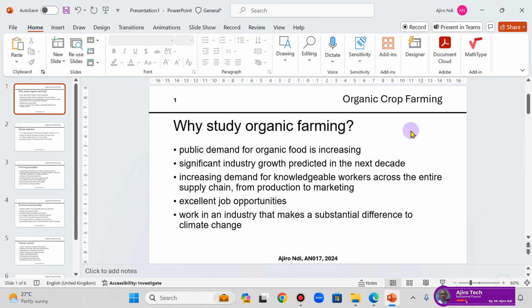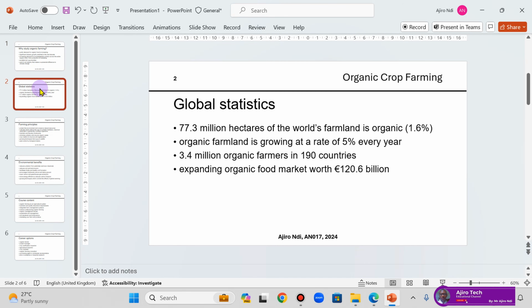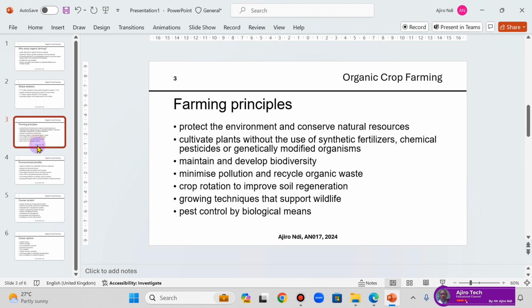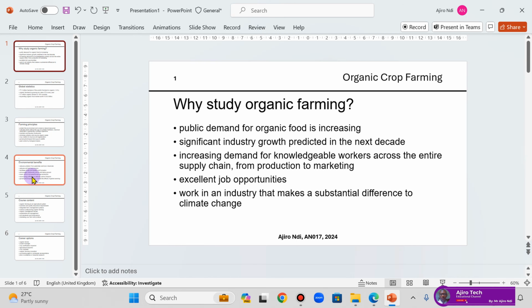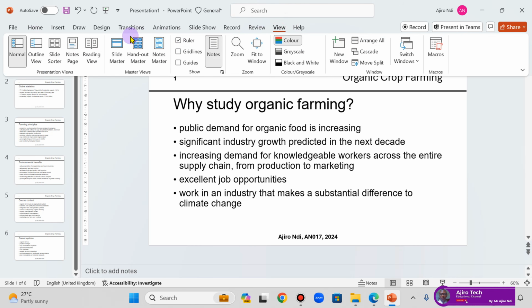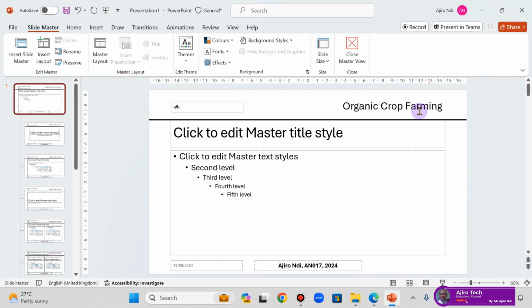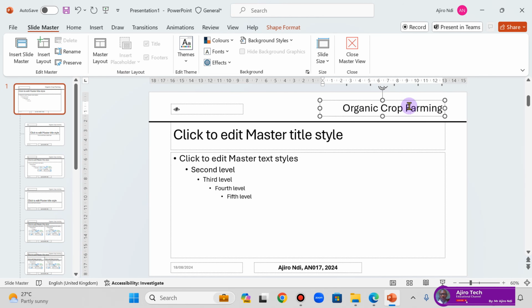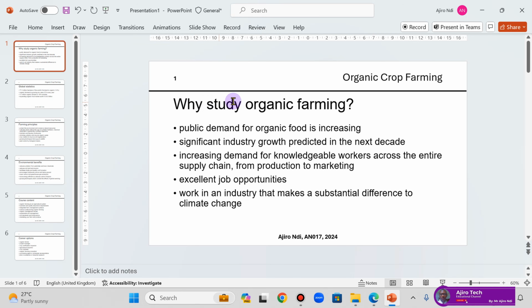Okay. Appearing in the same position across the slides. So this is what we want. Very important. Okay. So nothing is being overlapped, and that is what I want. Let me check something real quick. Let me see this. Parent slide, very important. Okay, I'm fine with that. I just wanted to check. All right.